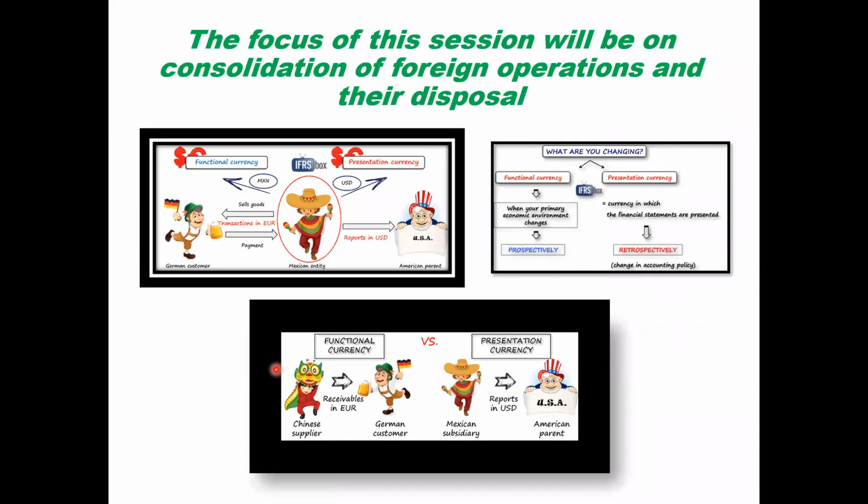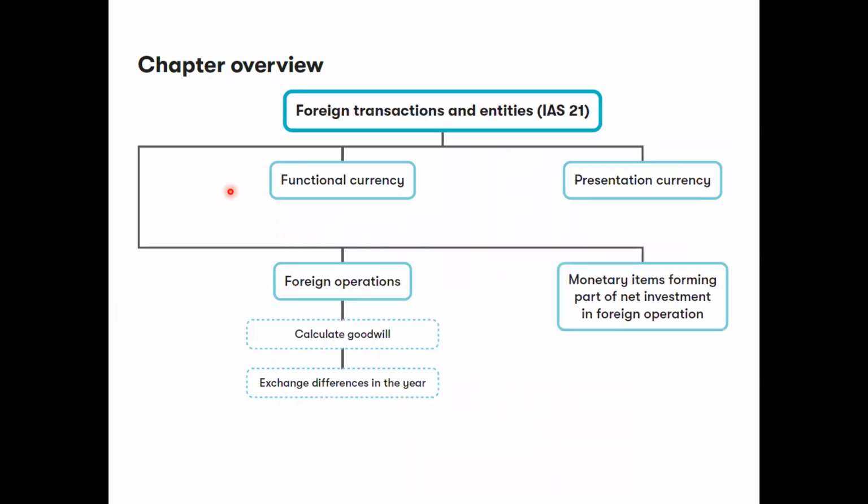The main thing is you need to be able to distinguish between the functional currency and the presentation currency. I'm not going to go into the detail of that, something that you should have done pre-grad. If you struggle with that, go and look at IAS 21 to see what they mean about the functional currency and the presentation currency. So the moment my presentation currency is different, there's ways I need to translate, and that's what we're going to focus on.